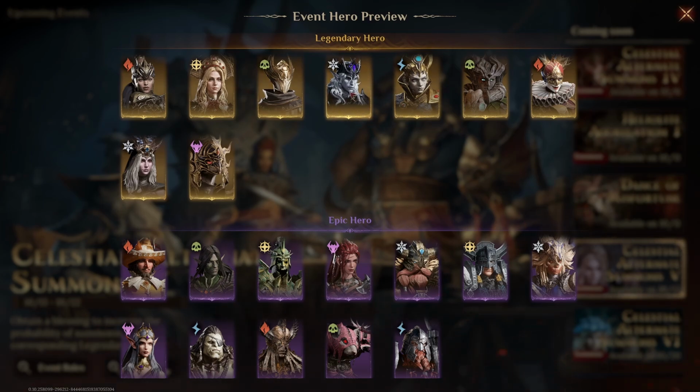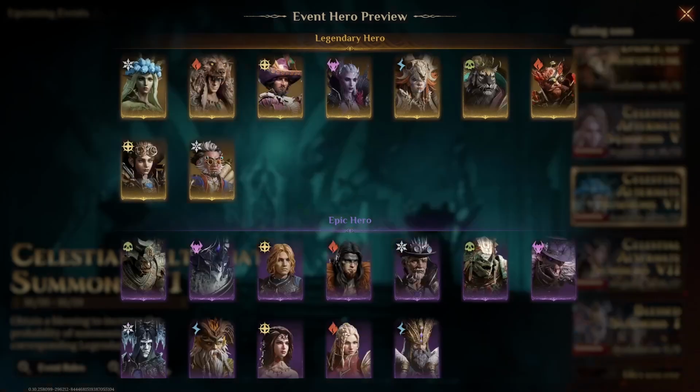Sadly, Frost heroes this season are not good, so Auster, who's for me the best looking hero in the game, is not a must-have. Garika is a good PvP hero, but as someone who doesn't play PvP that much, I skipped this banner, and I would suggest to do the same unless you missed Astayan in the first banner of the season.